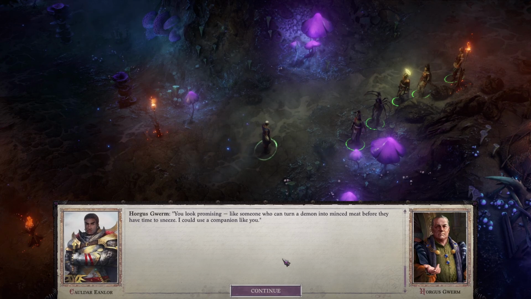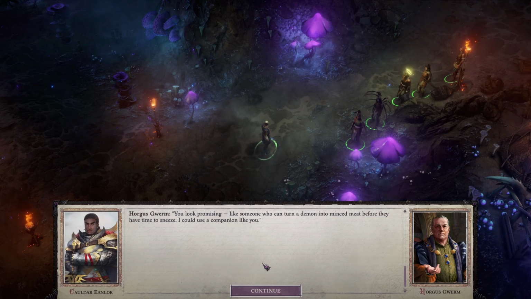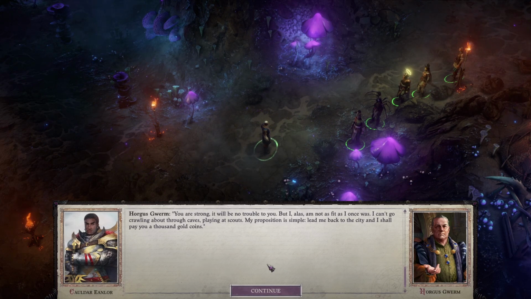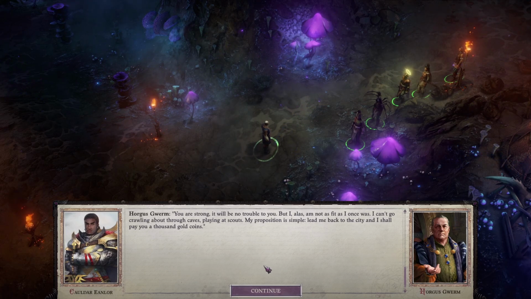You look promising, like someone who can turn a demon into minced meat before they have time to sneeze. I could use a companion like you. You are strong. It will be no trouble to you, but I, alas, am not as fit as I once was. I can't go crawling about through caves, playing at scouts. My proposition is simple. Lead me back to the city and I shall pay you 1,000 gold coins.